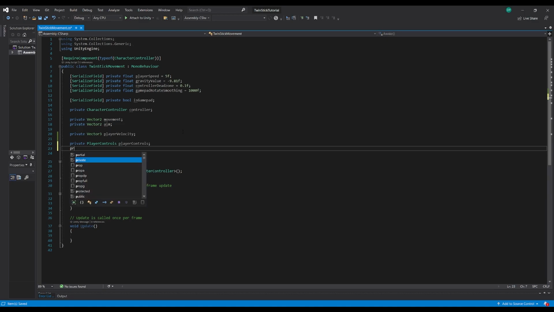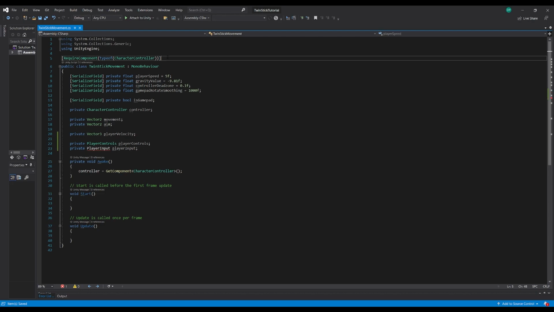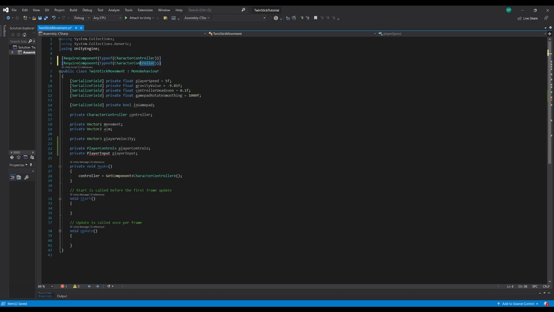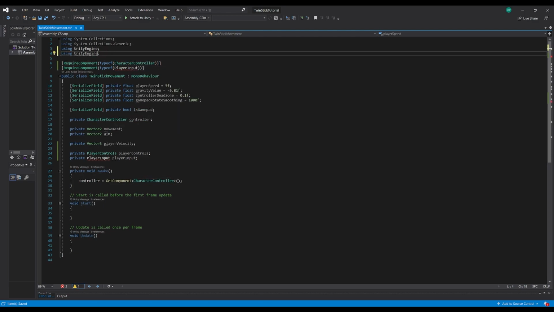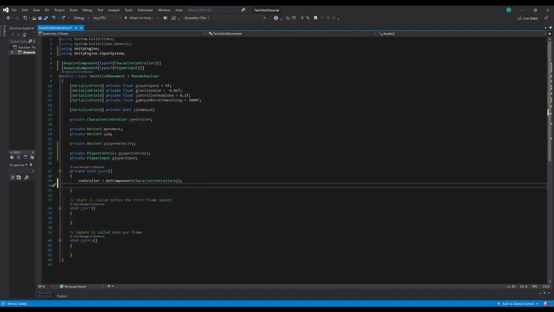So as long as our player controls, we need a private PlayerInput called playerInput. And I'm going to duplicate this line up here and say playerInput. And then we need to do using UnityEngine.InputSystem for those to work. So in the awake function, we've got our controller.